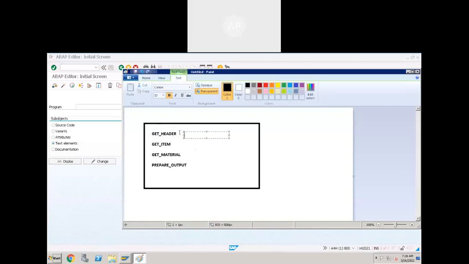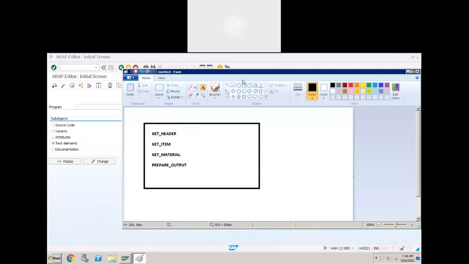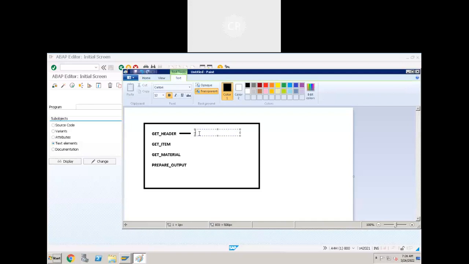For this get header, what is the input? What is the header data for purchase order? EKKO.